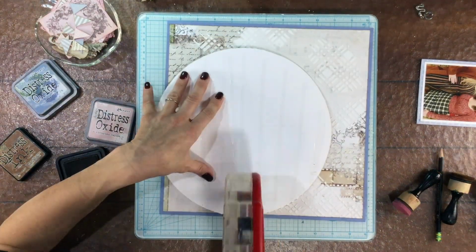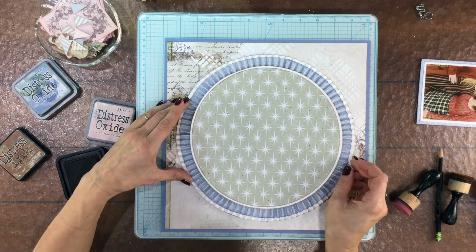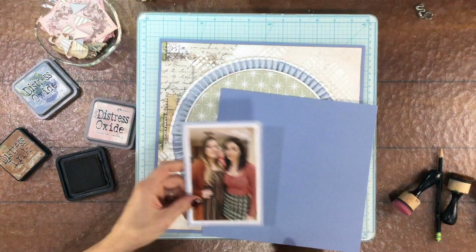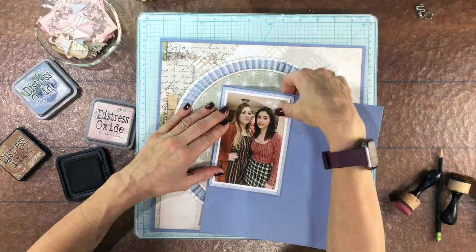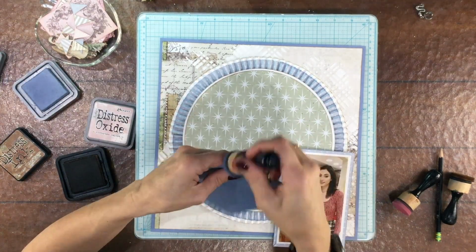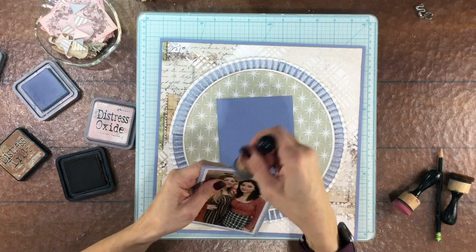I added a lot of adhesive to the back of this large circle, and then I carefully placed it in the center of the pattern paper, and I also wanted to make sure that the lines of stars were going horizontally across the page. My photo already has a white mat, and then it has that light blue mat that I added a little while ago.